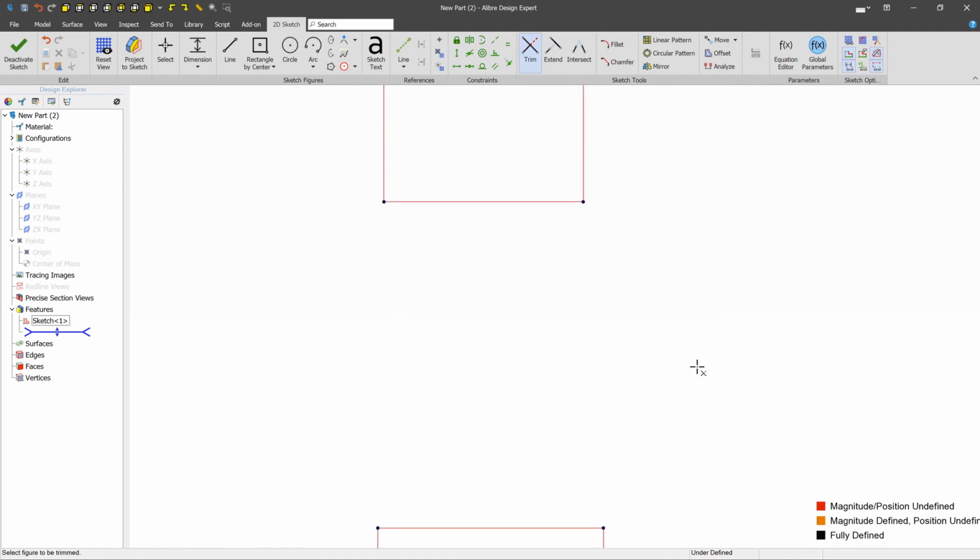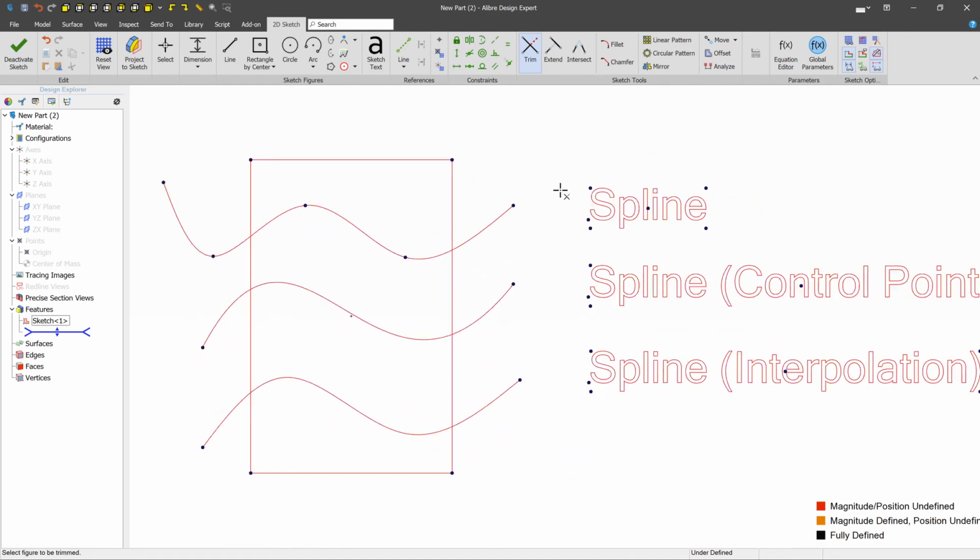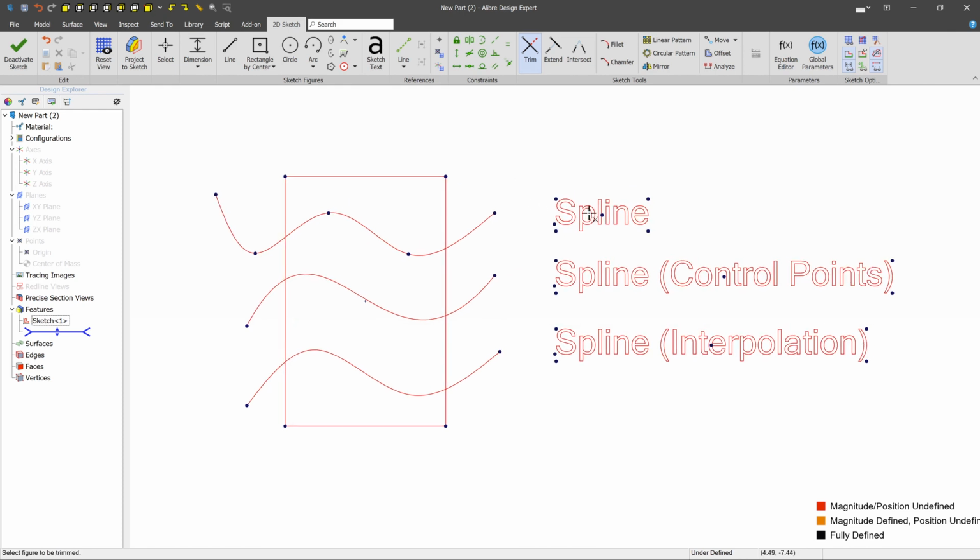Now there is a little note here when trimming splines. So we have three kinds of splines, and the first one is a spline by reference points, and this is notorious for being able to be dragged in real time any point that you want. The other two kinds of splines, by control points and interpolation points, have a specific editing mode that you can enter into to modify them. The difference between the way that these operate and the Trim tool specifically is that for the spline by reference points, often just called spline, you'll notice that when we trim, some of the geometry connected to it is going to change. We'll do that again.